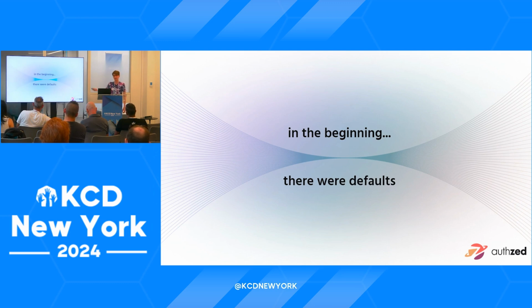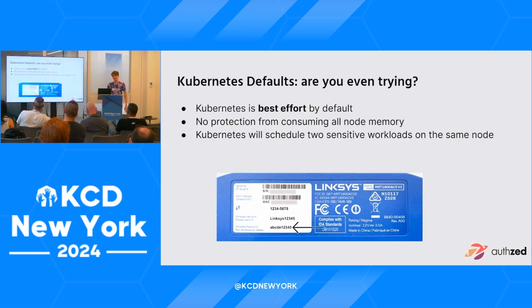So in the beginning, everyone starts with the defaults. But I feel like Kubernetes defaults are like your Linksys router defaults. They are protected. There is a password, but it's not a really good password. But it does work, right? If I click on the APs on the laptop here and I see a giant list of them, I bet half of them are going to be just the defaults that the router shipped with that people didn't change. So it is working for them. But it's best effort. I have the title as, are you even trying? That's about you, it's not Kubernetes. It's like, you have not tried yet. You're just using the defaults.